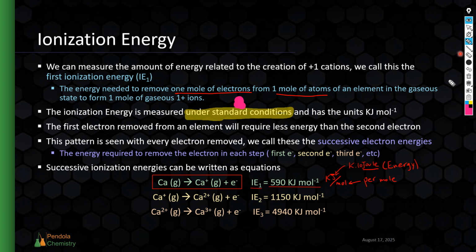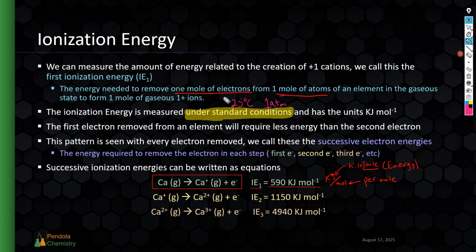So that means 25 degrees Celsius of temperature and 1 atmosphere, or atm, of pressure. So we measure all of this under standard conditions, or 25 degrees Celsius and 1 atmosphere. Why is this important? Again, these numbers are very sensitive. 590 kilojoules per mole is measured at 25 degrees Celsius. If we try to measure this energy at, let's say, 10 degrees Celsius, that number will not be 590. It will be a different number. And so the temperature and pressure at which we measure things is very important.